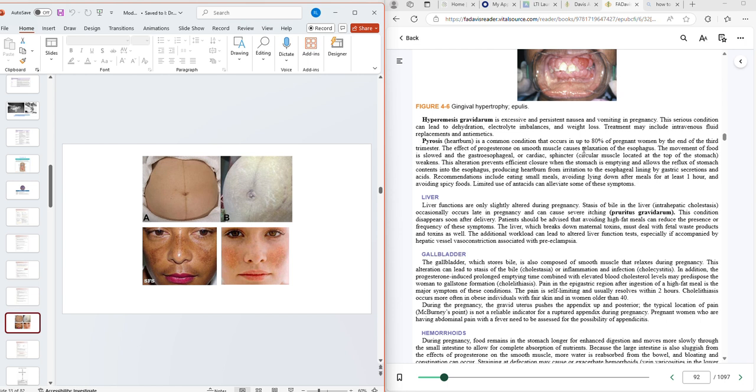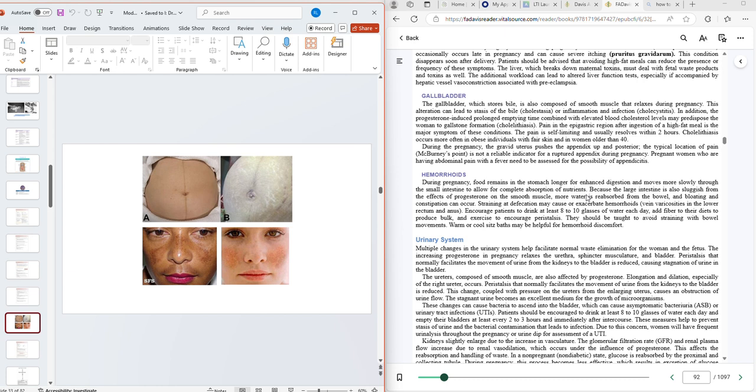Pyrosis is the heartburn because at the end of the trimester, progesterone on the smooth muscle has relaxed the esophagus. The fetus is pushed up, and so the food cannot digest as well because there's no room, because the fetus is taking up the room. So you have gastroparesis happen. Okay, so the gastroparesis is where the food sits in the stomach, and then your stomach acid overproduces, and that's what causes the heartburn. It has nothing to do with the baby's hair. Okay? All right.